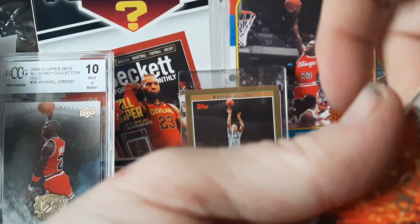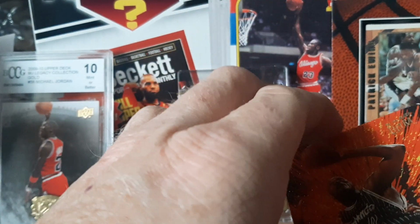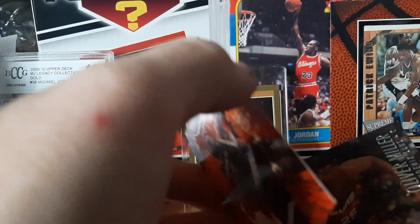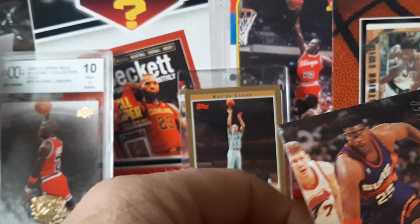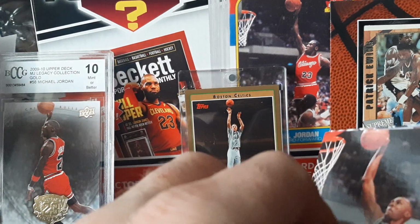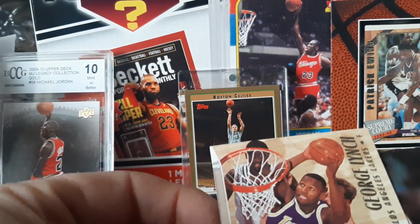There's a Sean Elliott on the back. That's a cool looking Shaq card right there. Ultra Power Shaquille O'Neal. Well, that's kind of a cool card. But it's the first one in the back. It's got big soft corners on it. But still, yeah. Not too mad about getting the Shaq. Oliver Miller. Jeff Malone. Willie Anderson. These cards are a little tacky, but not so bad you'll get paper loss or anything.